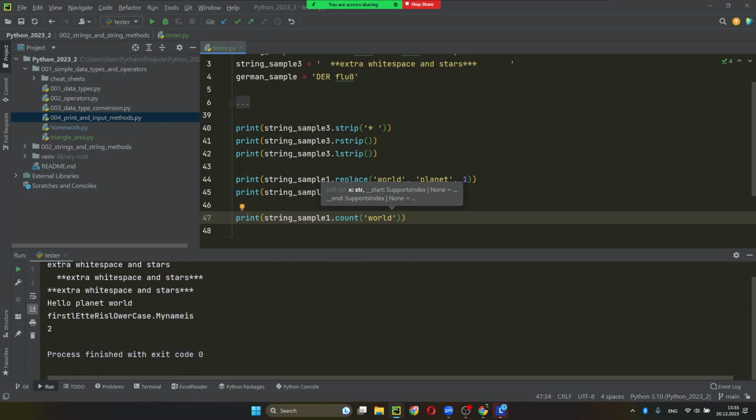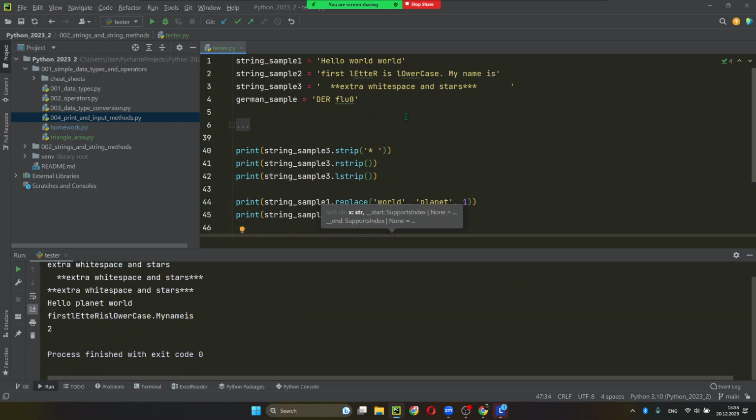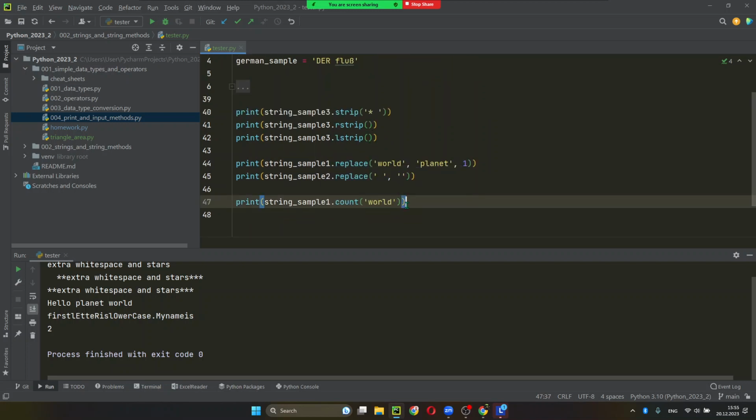How many? In string sample 1, the word world is counted as 2. One, two. So there are 2 worlds in string sample 1. If I use something else, like world with a T at the end, I will get 0 because there is no match in string sample 1.